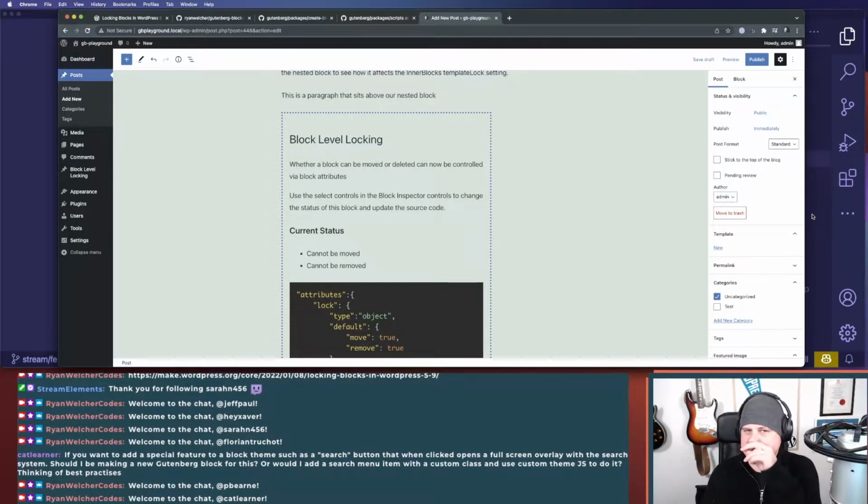Well, if you're doing this in a block theme, it'll have to be a block, because block themes are made up of blocks. So the short answer, without really understanding the full picture of what you're trying to do, is yes. You'll need a block to be the place that is displayed on the page, and then your block can handle whatever it needs to do with overlays and all that stuff on the front end. I think that's how I would approach that, but that's a pretty nuanced question.